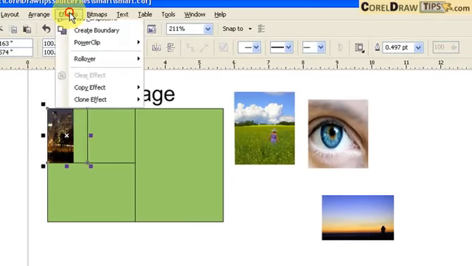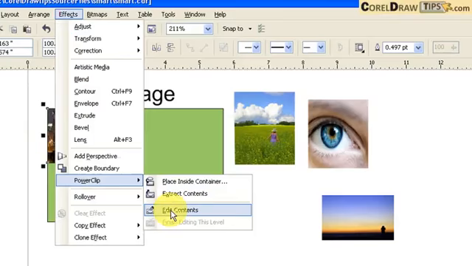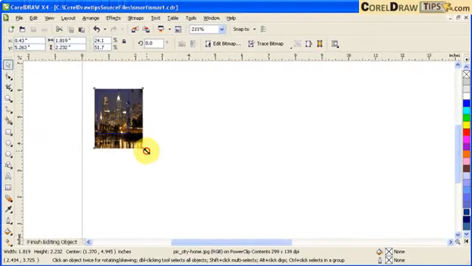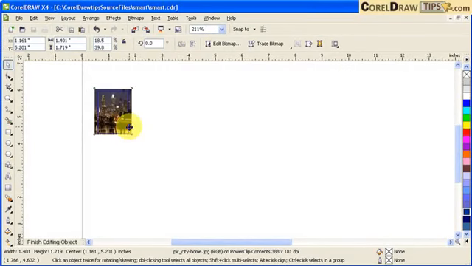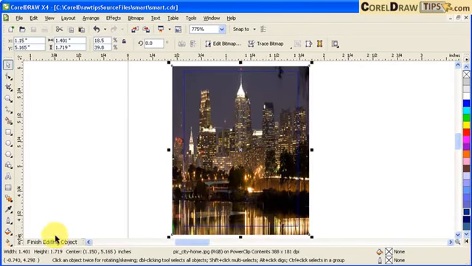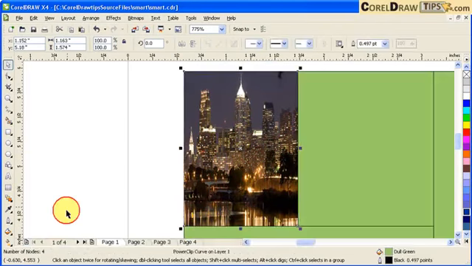Now I go to effects, power clip, edit contents, and see that blue rectangle there? That was the object. I'm going to hit F4 to view the whole thing, and I'm just going to center it, and that looks good, and click on finish editing object.